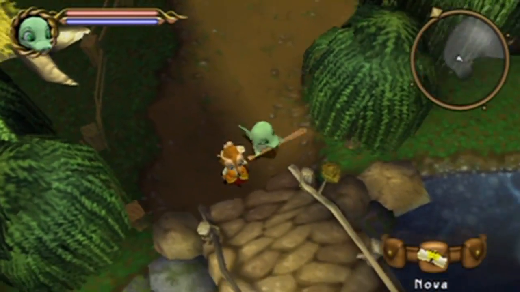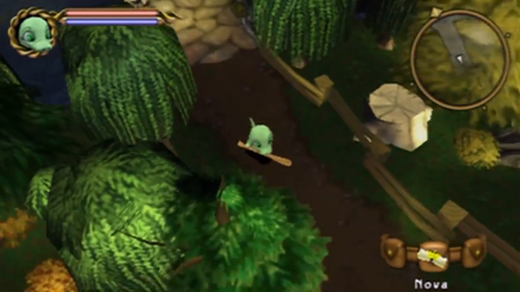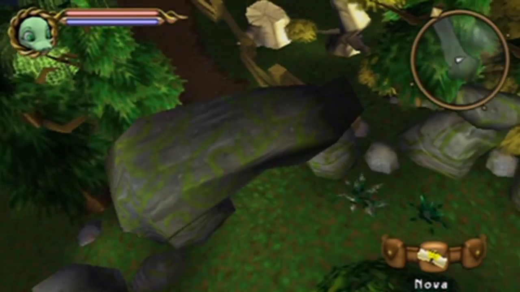Alright. So let's go over here. Oh, come on. There we go. Let's go over here and talk to the sagebush ourselves and see what he has to say.